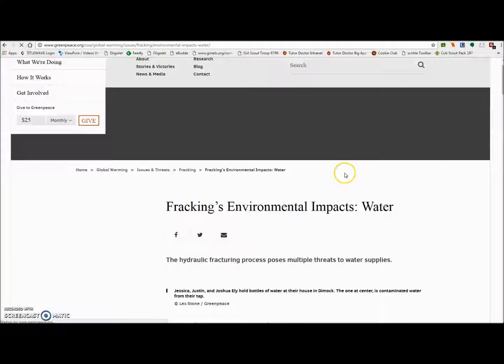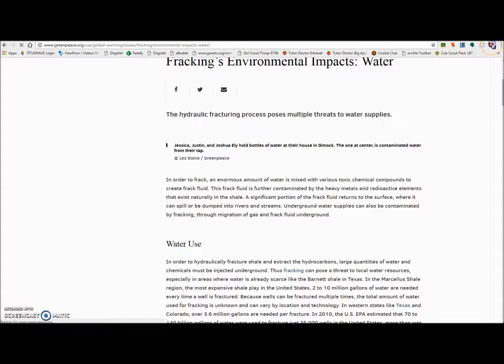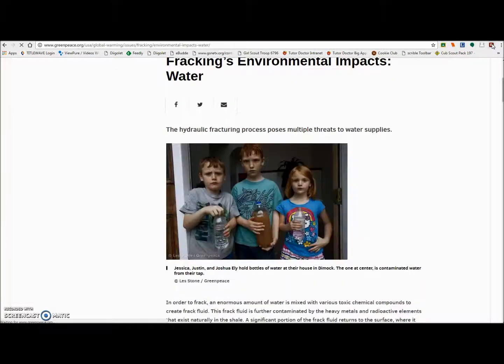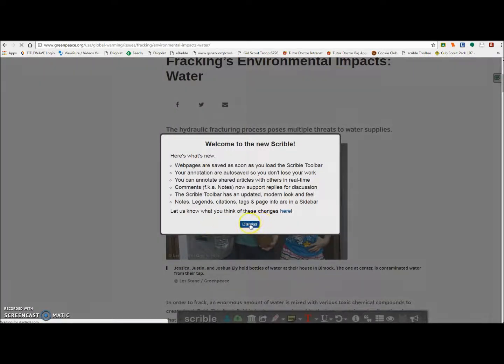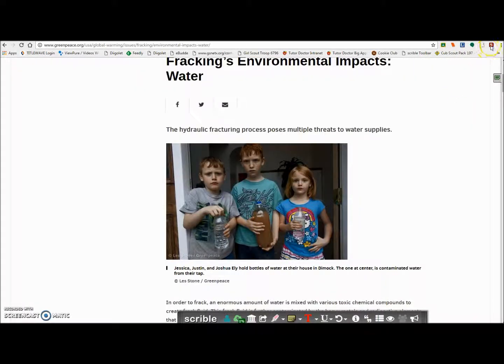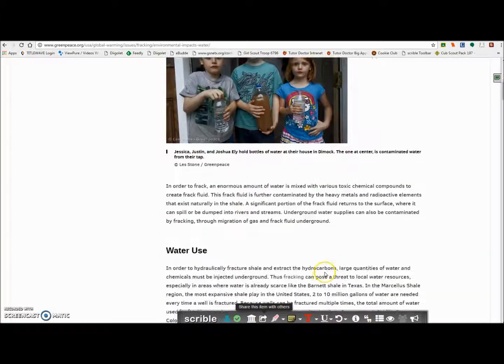So on this page, I again will click Scribble once it pulls up. And my toolbar is there at the bottom.